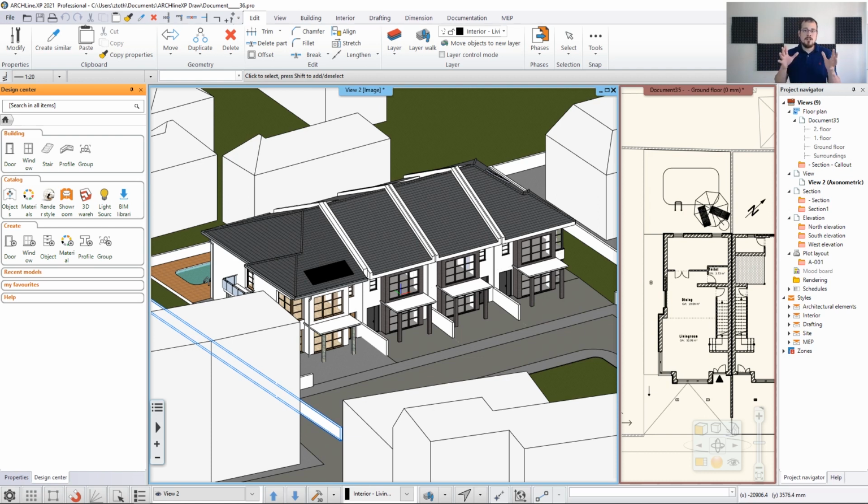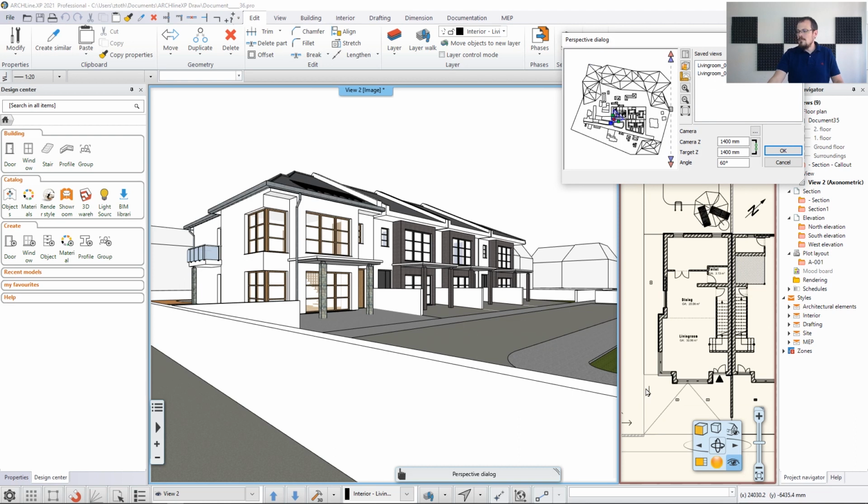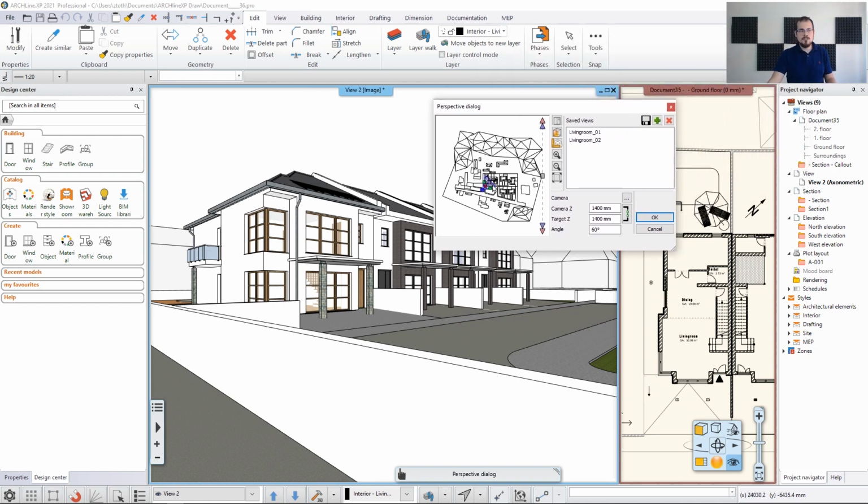But now we have to create views where we can say where we are standing and what we are looking at. So in order to enter the perspective mode, we have to click on this eye icon up here. And when we do, the whole viewpoint changes. So now we are on the street level, and we have this very nice preview over here, which shows you where you are standing and what you are looking at.